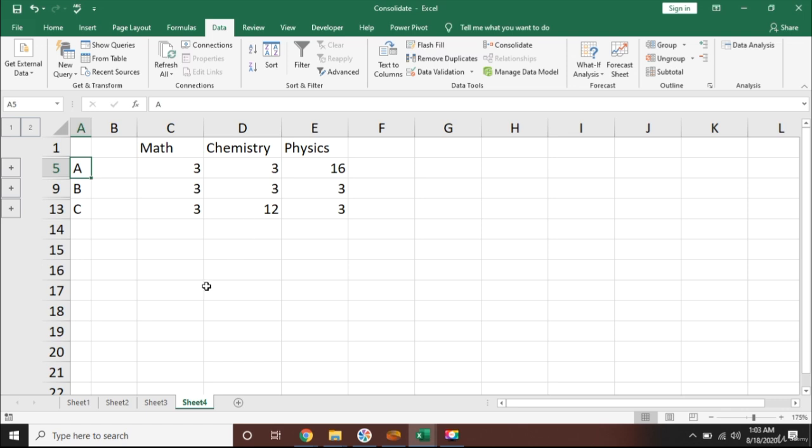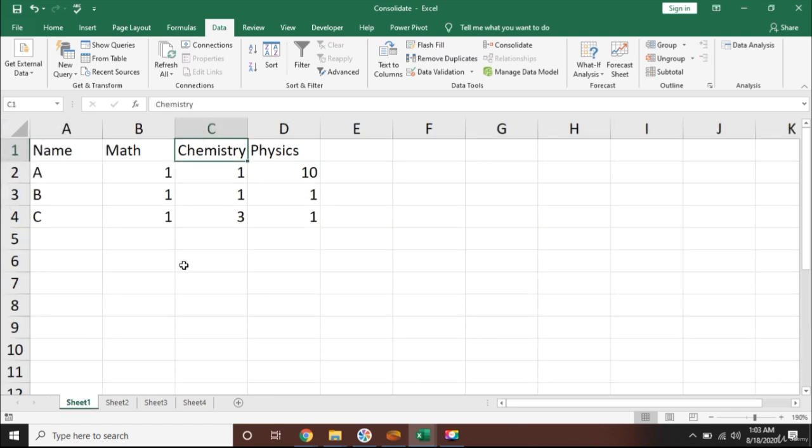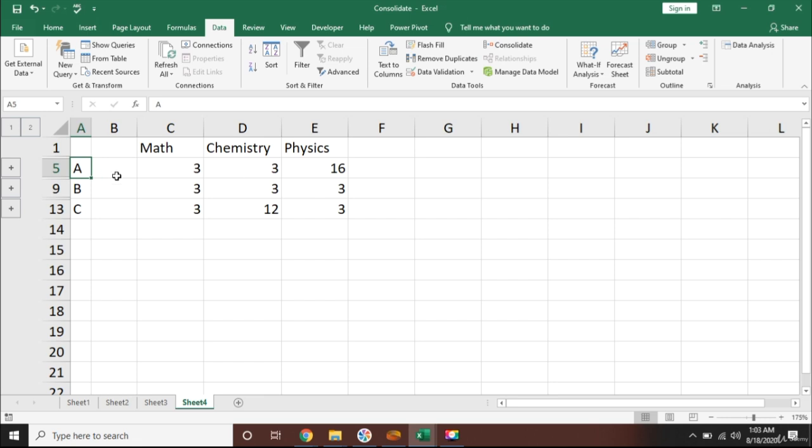Let us check all three sheets. In sheet 1, A scored 10 in physics, then in sheet 2 A scored 5, that makes it 15, and in sheet 3 A scored 1, so the total of all three is 16. You can see that Excel has done a very good job.